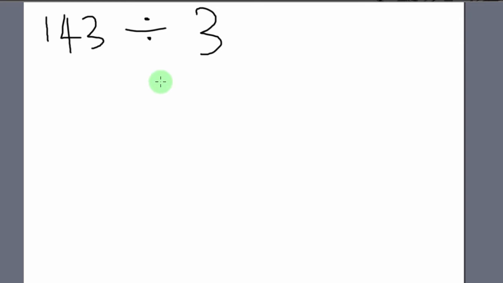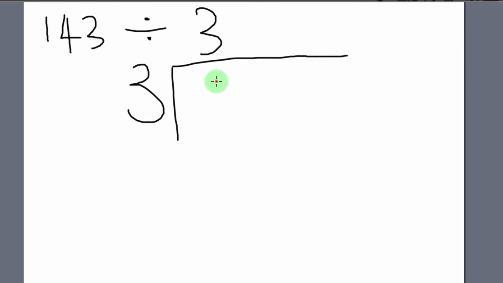Now in mathematics, the way we used to do this before we used computers, we put it like that, and then 143 used to come in here, and then 3.